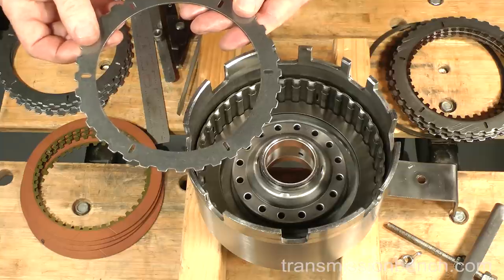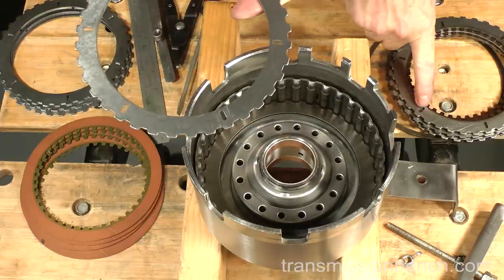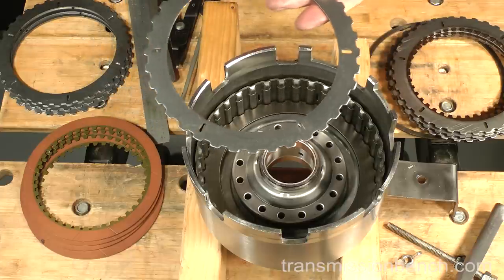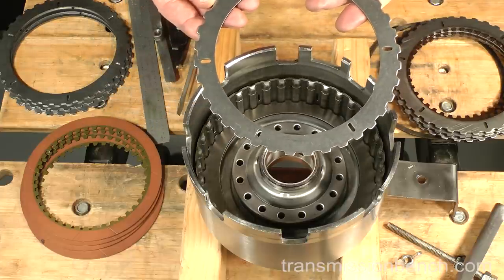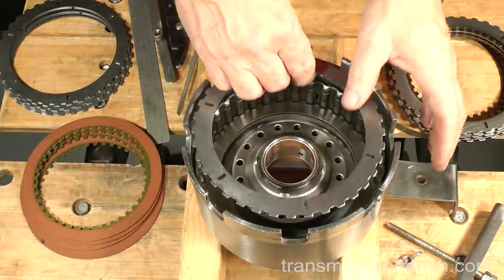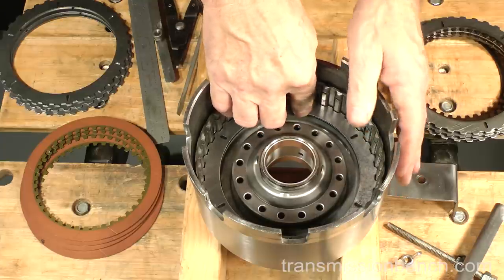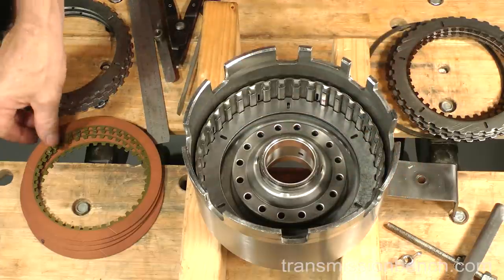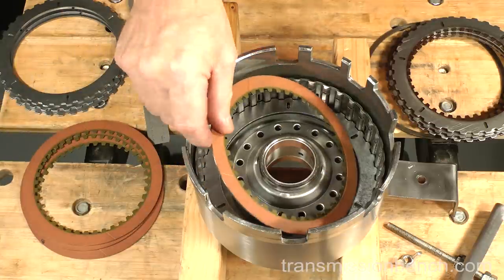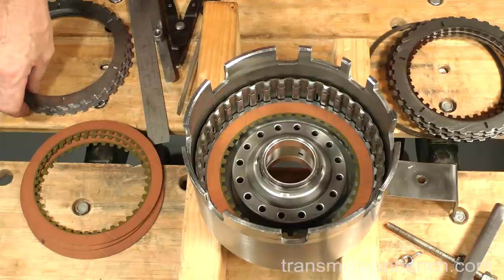Install a flat steel. Notice that our old and new steels are the turbulator type with oval holes for better fuel economy. The steels can be either 78 thousandths or 90 thousandths thick depending on model and year. The most common, like this one, is 78 thousandths. Place a friction in. Install the other plates.